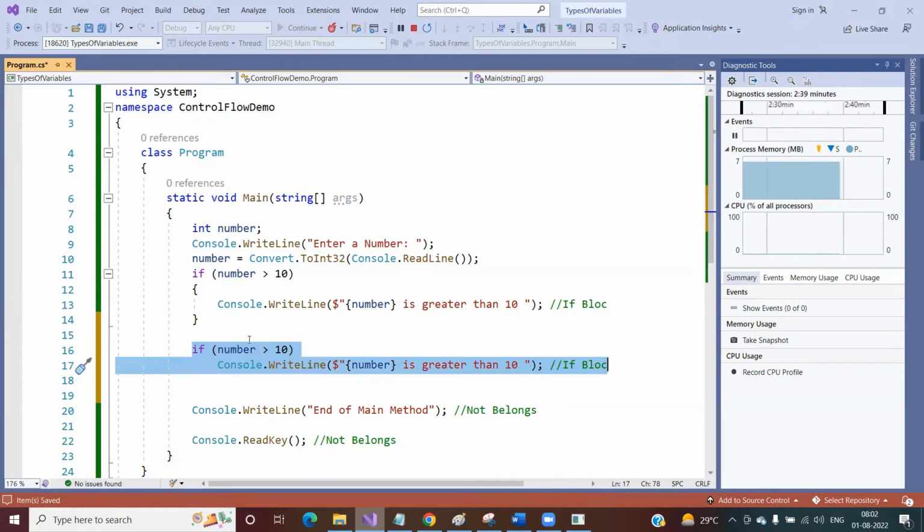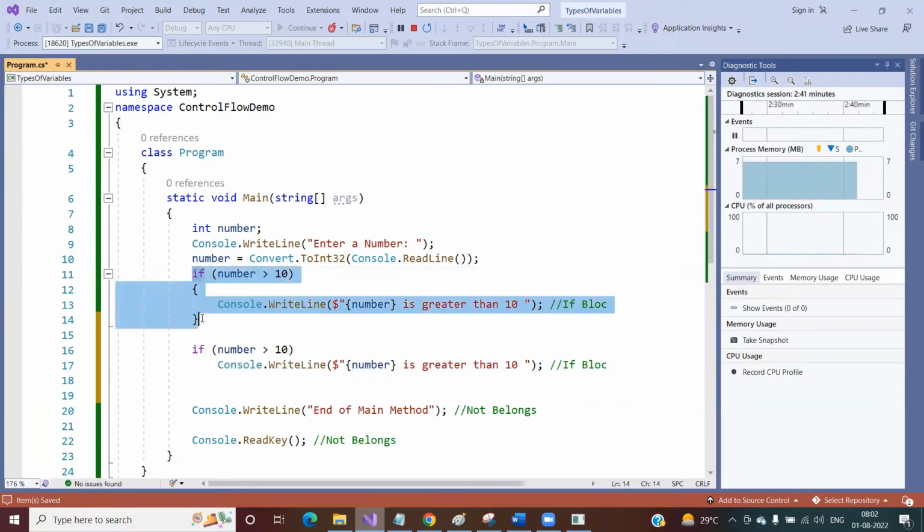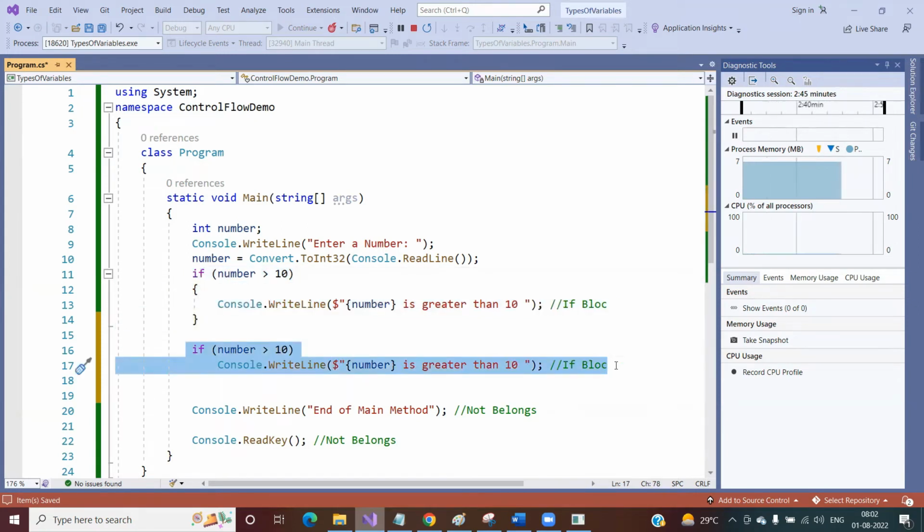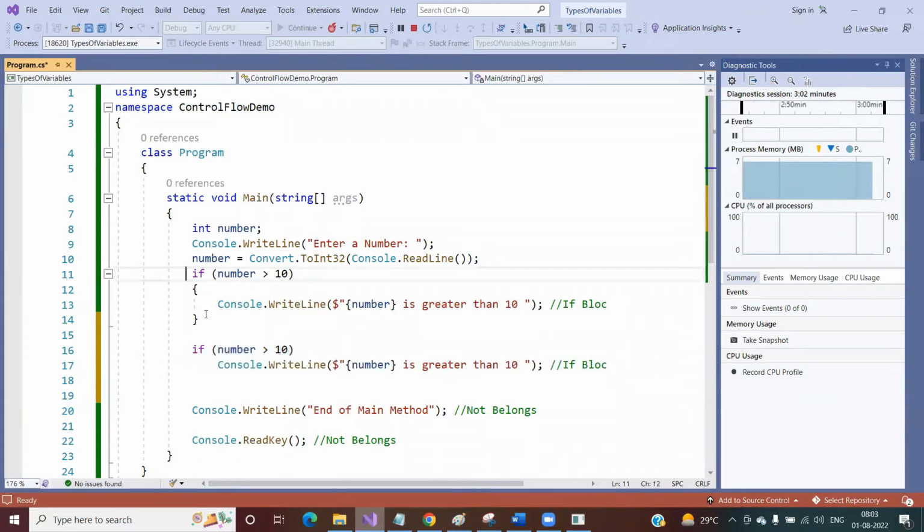His valid point is that you are writing the code in 5 lines. I am doing the same in 2 lines. If it can be done in 2 lines, then why should I write the same thing in 4 lines, right? So you waste 2 lines, and your program length is going to increase. His point is valid.